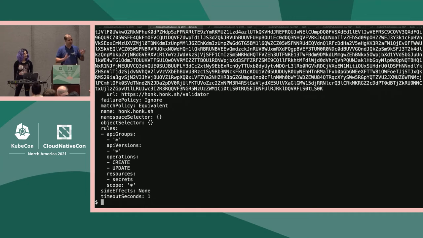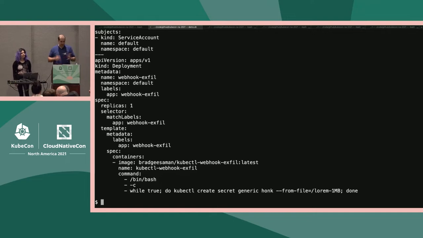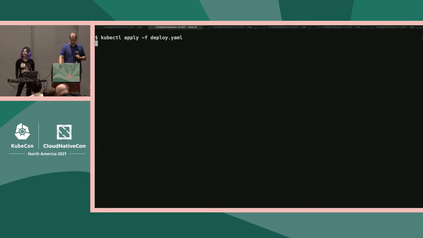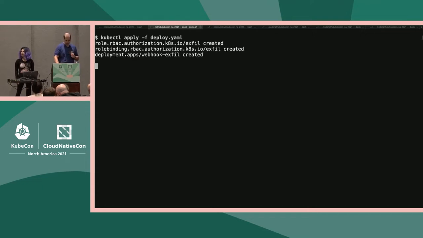There's some CA bundle things in here. This is basically just showing you that every time a secret is touched, we're going to send it to that URL. So what we're going to do is deploy a pod inside our cluster, and its job, I'll show you in a second, I just want to show you the deployment, right here at the bottom, is to do a loop to simulate our highly efficient exfiltration system. We're going to do a kubectl create secret and send that 1 megabyte with every one of those requests. Okay, so I'm going to apply this to the cluster. We're going to get the pods, we see it's running.